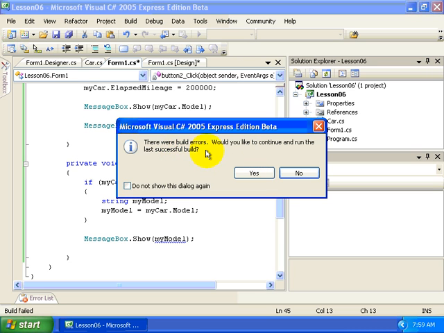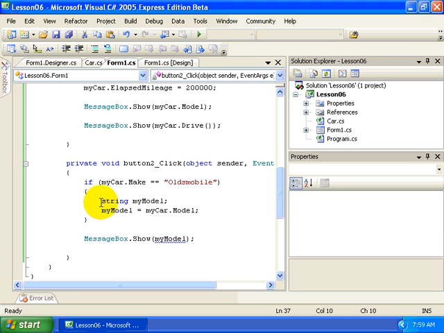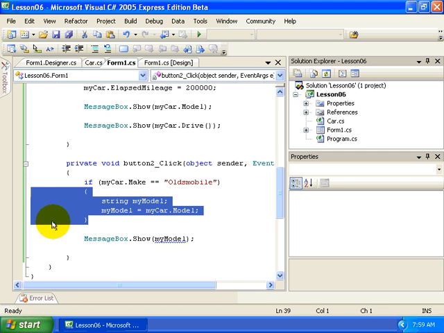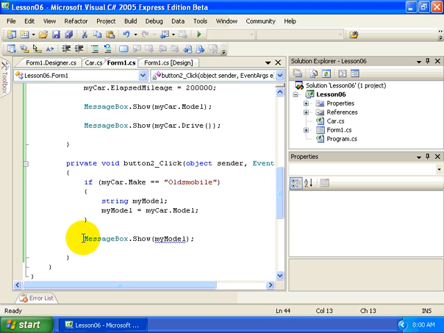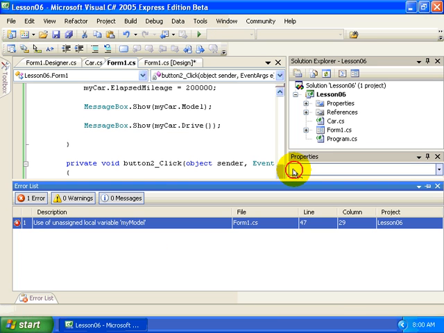Okay, notice that it says that we have an exception, and it says the name myModel doesn't exist within the current context. Well, why is that? Because myModel was defined within this code block of this selection statement, but we're referencing myModel outside of the scope of that variable that we created. Now, in order to make this work, what we could do, just like we did before, is just move it here. Let's go ahead and make some spacing. Now let's try to run our application.